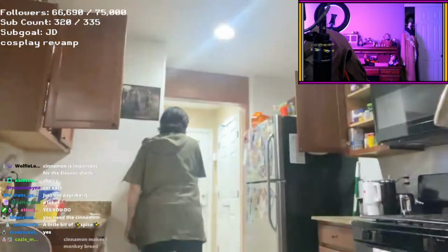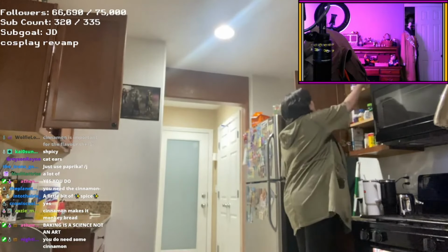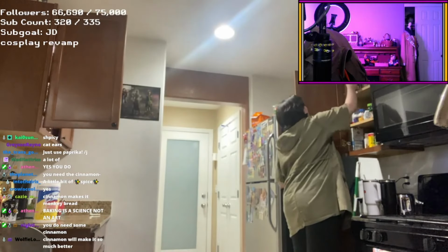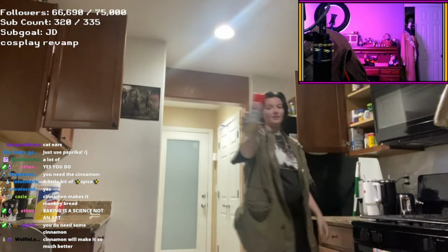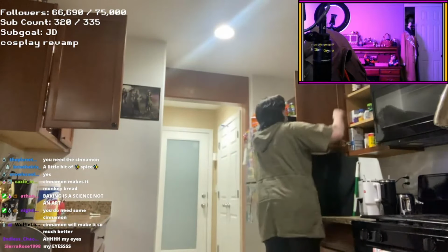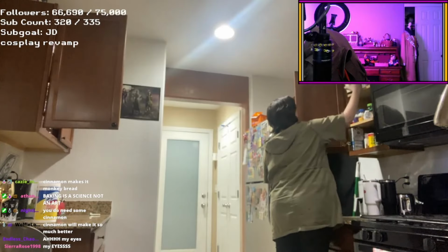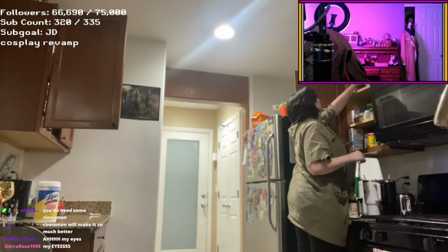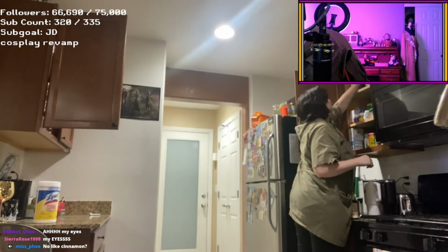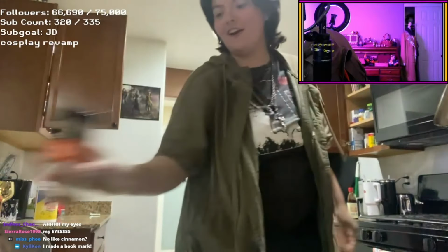Come on, I'm putting on the light temporarily, okay? I know it's glaring. Okay. I know I have this, which was important. The spray. Cinnamon will make it so much better. Okay, fine, chat. I'm looking for the cinnamon. Just a spoonful of sugar. What is this? More brown? We have more brown. Cinnamon sugar. Cinnamon sugar.